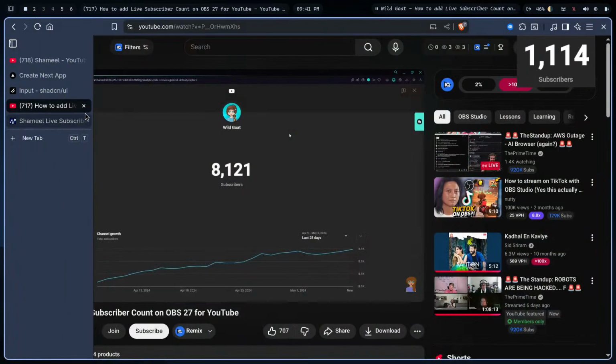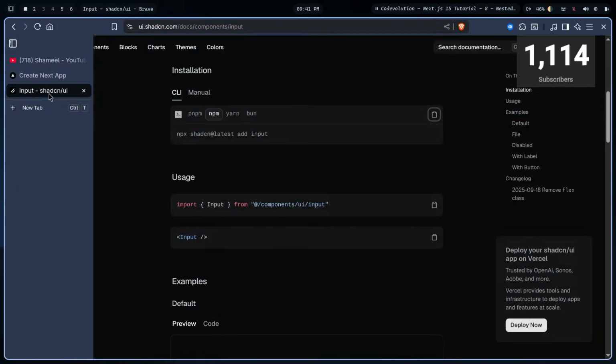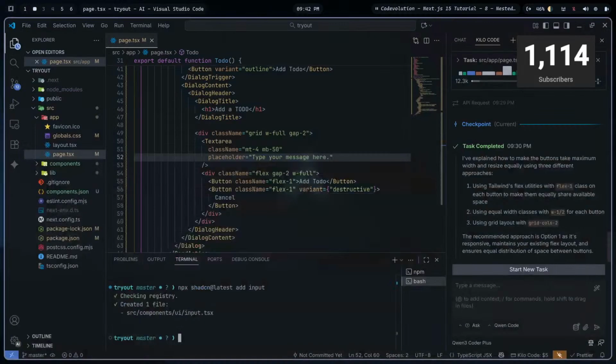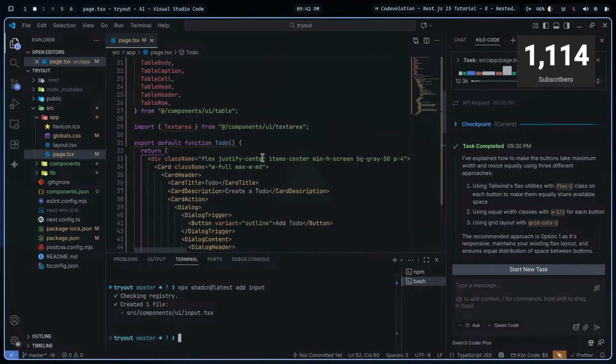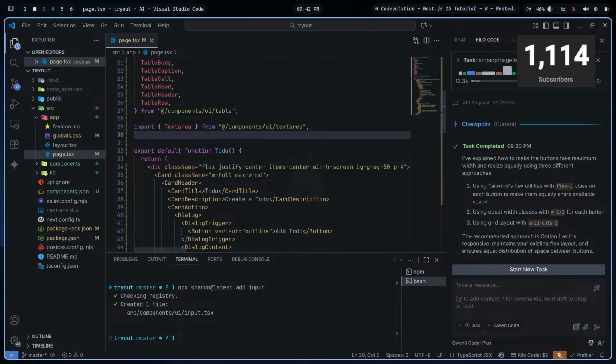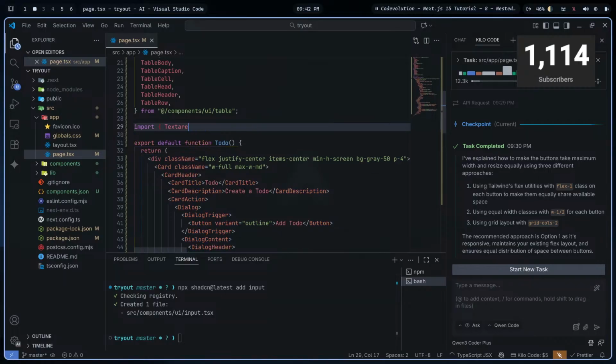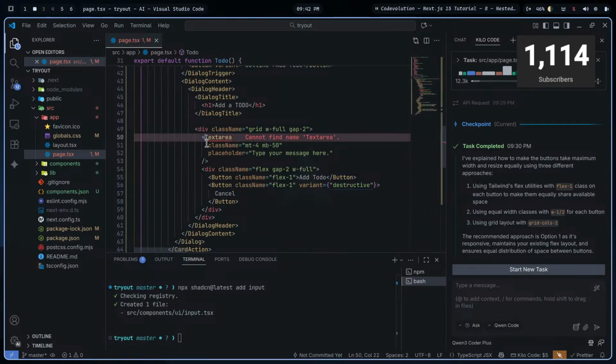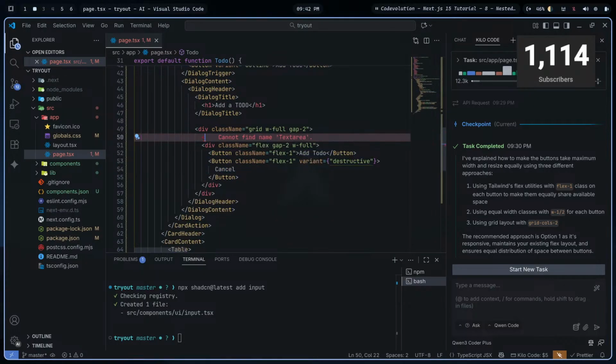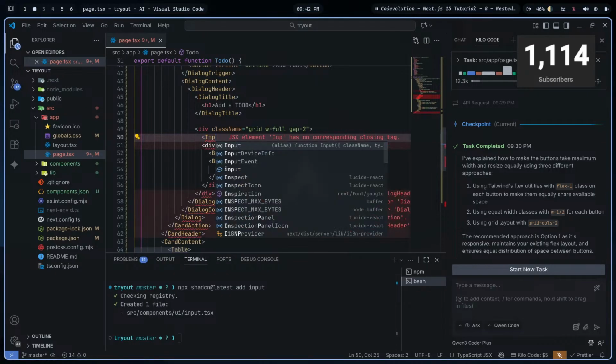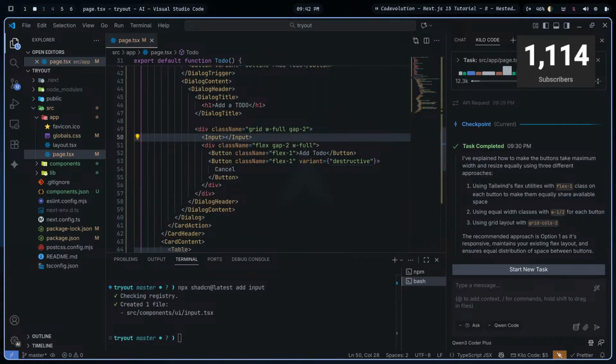So where were we? Yeah, input. So I download the input and I don't need the text area actually. Let me just remove the text area. So I'm just gonna cut this, remove the text area, where I'm gonna use input.